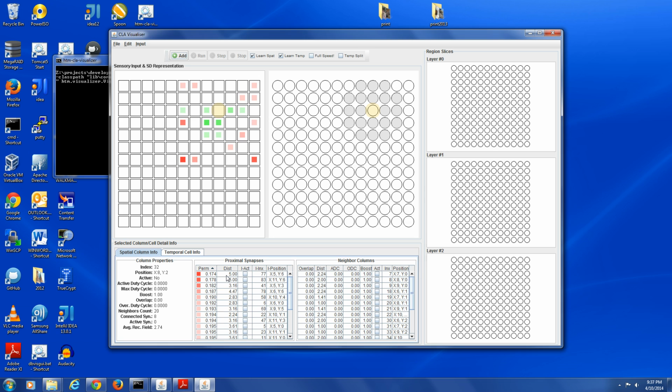You can select particular proximal synapses by clicking on them in the table, and they will also be highlighted in the sensory input area. So let's sort proximal synapses by distance, how far away they are located from the column center, and select the first one.